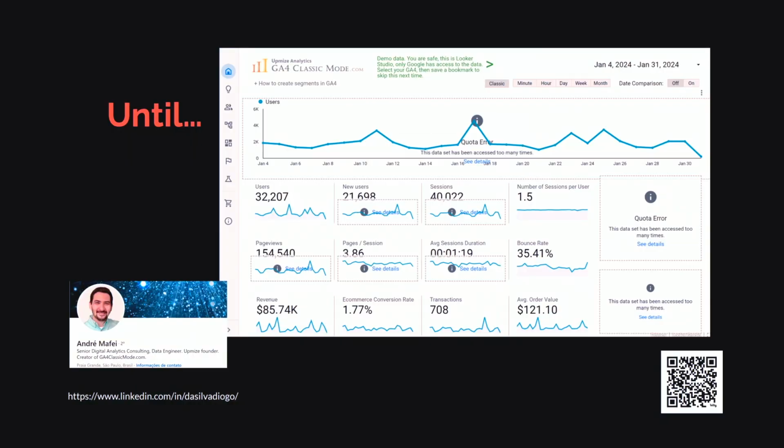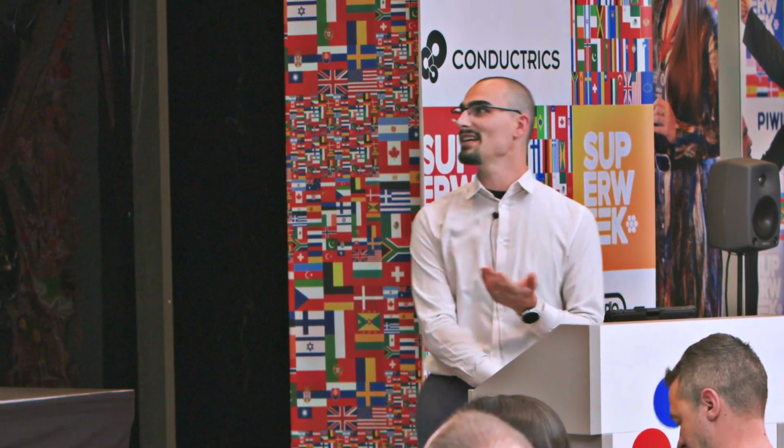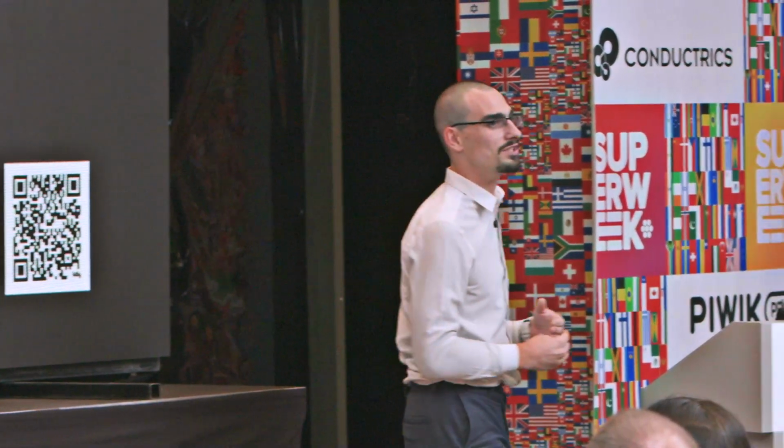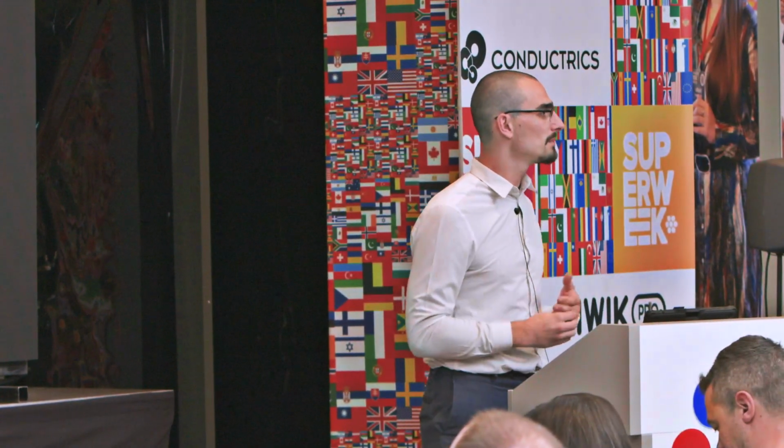And then I saw André, a Brazilian, posting this, and he created sort of a dashboard for Google Analytics 4 in Looker Studio that would look like the old GA, which is actually not a good solution. I would recommend, of course, GA4 Builder, which is way faster and you can just copy based on the API.